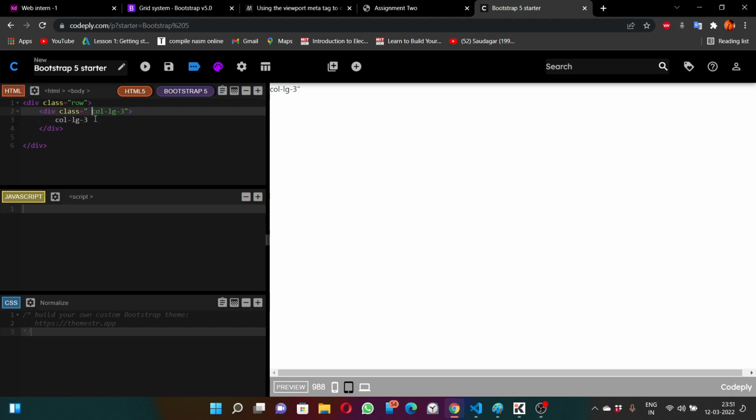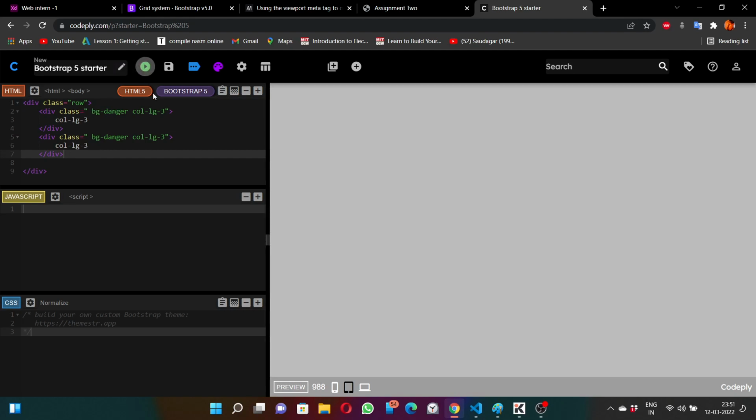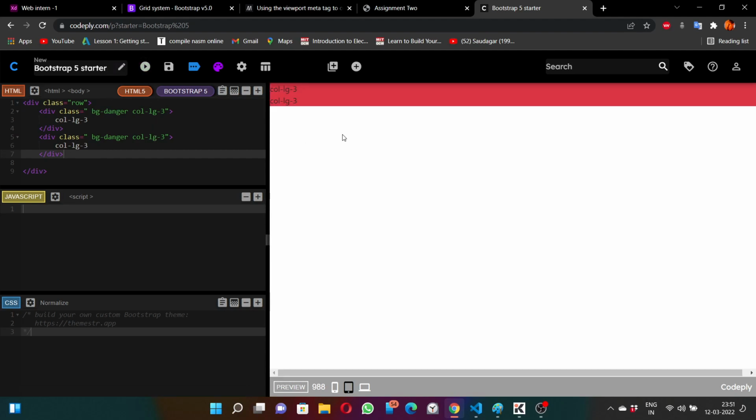I also want to set the background color, so that busy dancer, right? And just copy this class. So this here. Second, also just in a new line. Why is it happening?